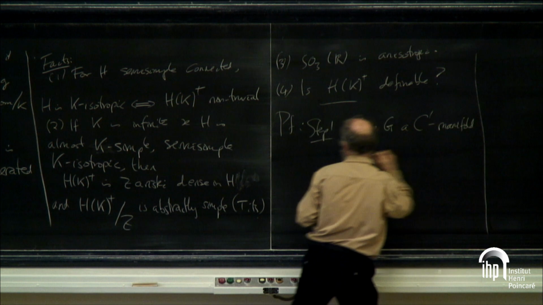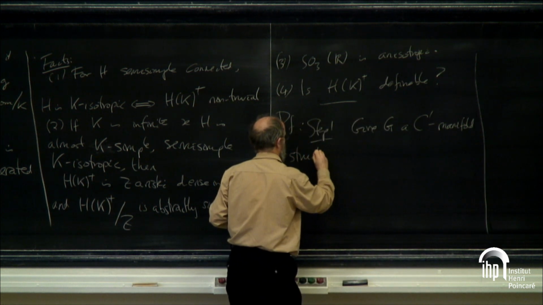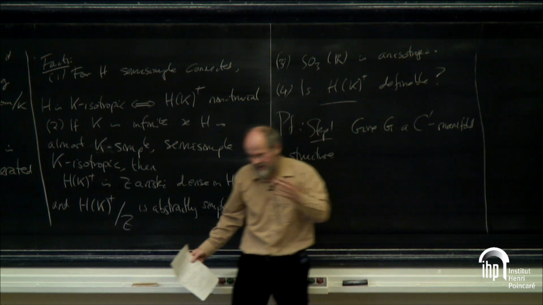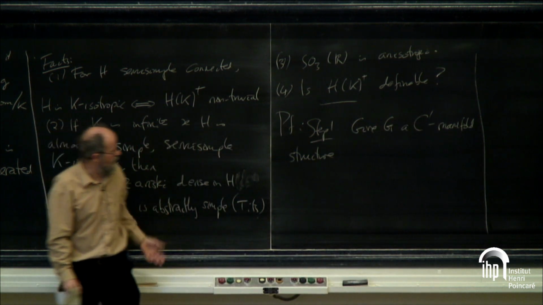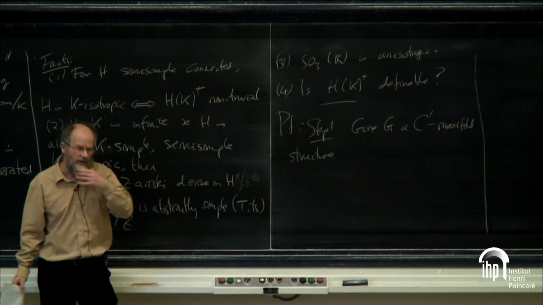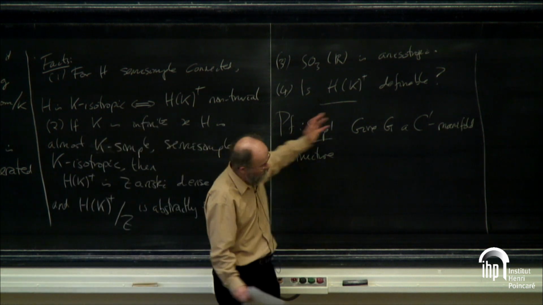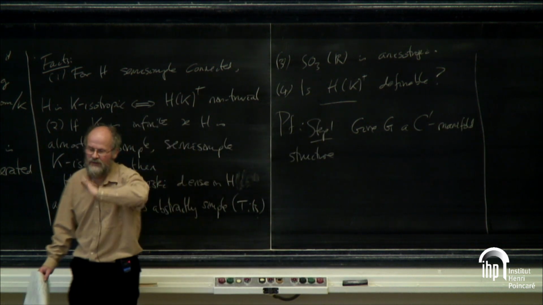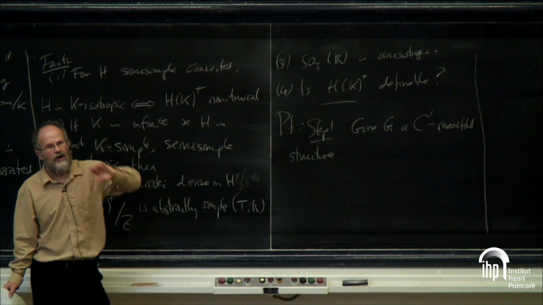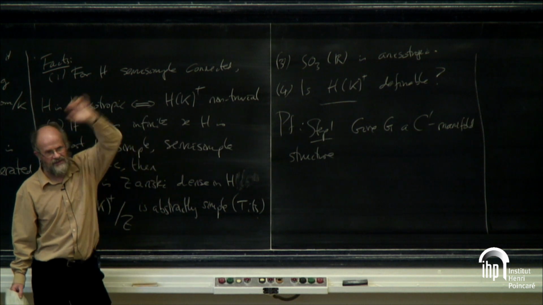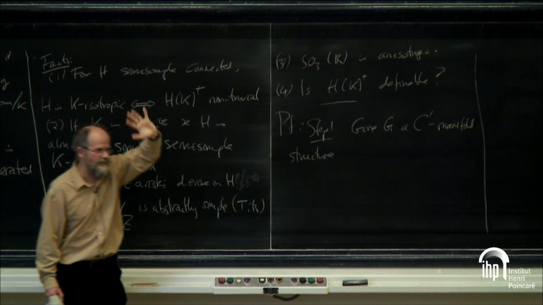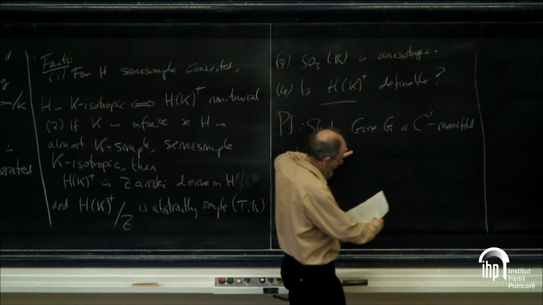C1 meaning continuously differentiable in the sense of the valued field, it makes sense. So we want to endow G with a manifold structure so that the group multiplication and inversion are C1 functions. Formally, we're working with a slightly loose notion of manifold. So we say that G is in definable bijection with a group G dashed, which is a definable submanifold of k to the n. That's basically the framework. I won't spend time on that.